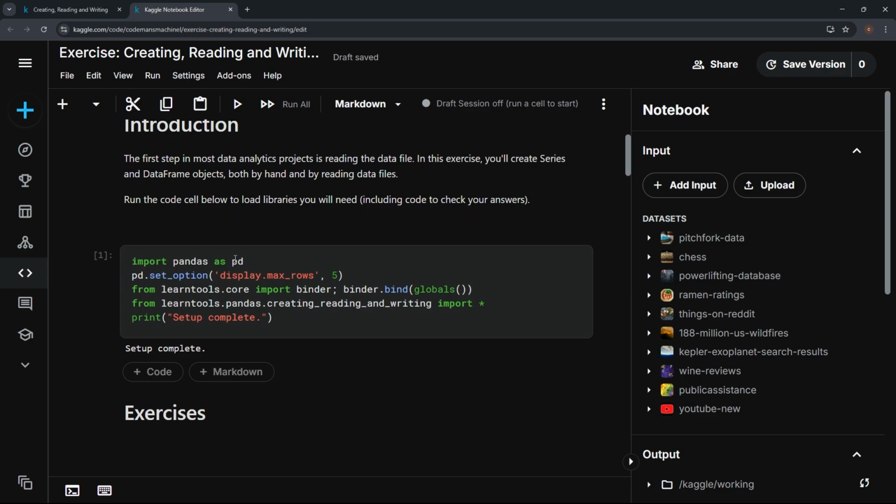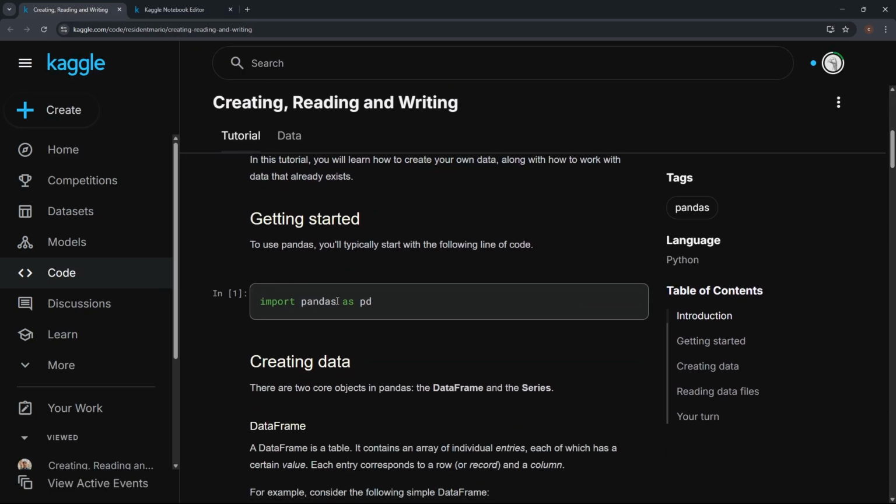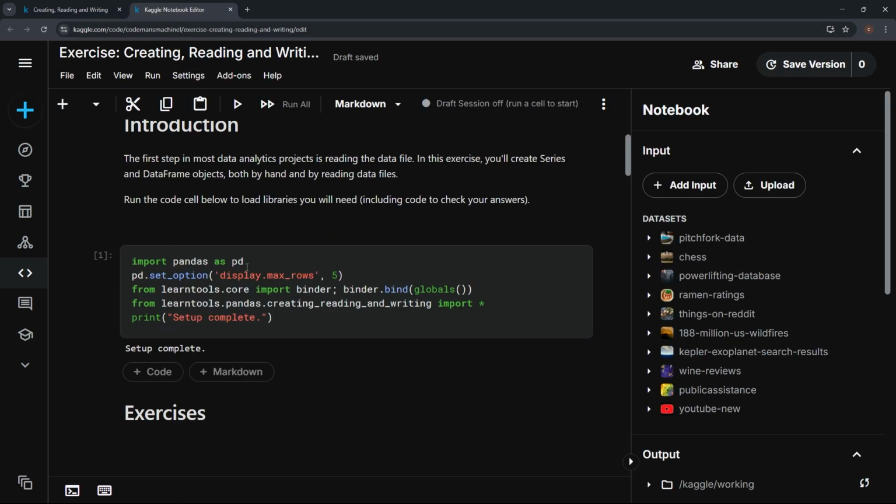We've got this import pandas as pd right here. It's the same as the thing we looked at in the last video. It imports the pandas library, and then pd is what we're going to call methods on. So we've got this pd.set_option method, and inside we've got display.max_rows and then 5. So whenever we print something with these data frames, instead of giving us 100,000 records, it'll just give us 5, right?